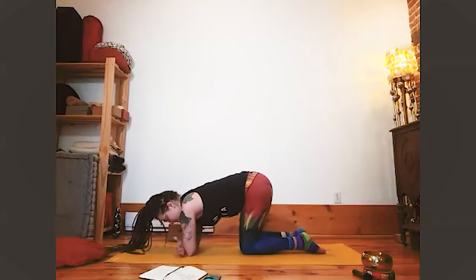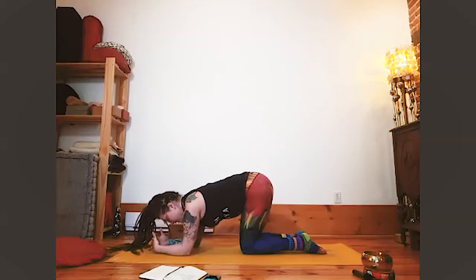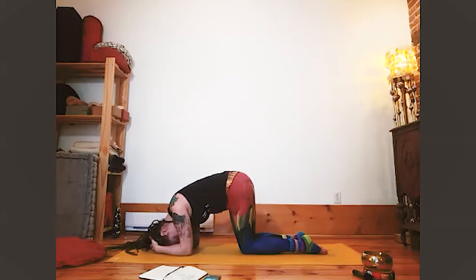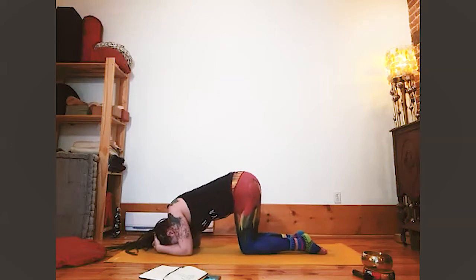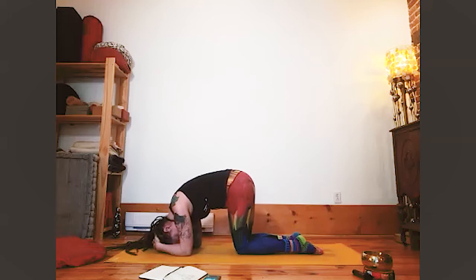So elbows, touch them, grab hold of the outside, interlace those fingers, open up your hammock, thumbs pointing up, and then find that perfect spot. But the idea is you want the back of your neck straight. So you don't wanna have a super big curve. So I found my spot. Now, all we're going to do is push into our elbows so that our head lifts up.